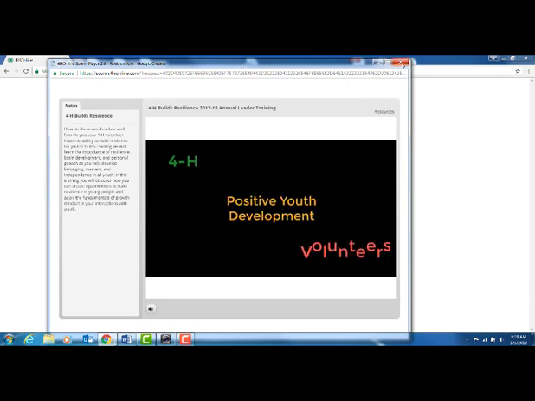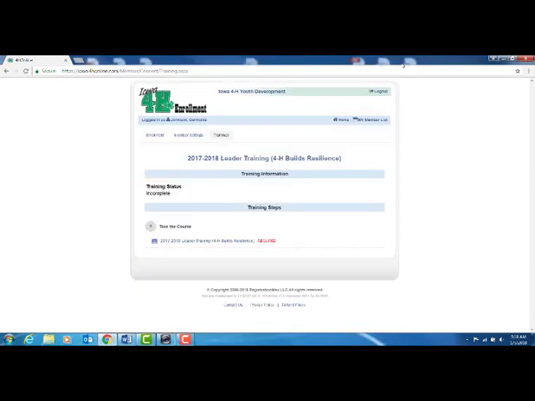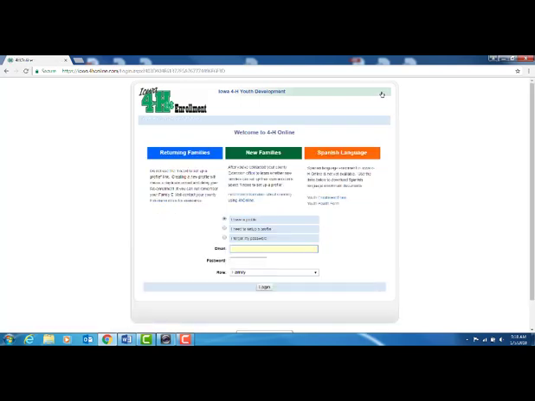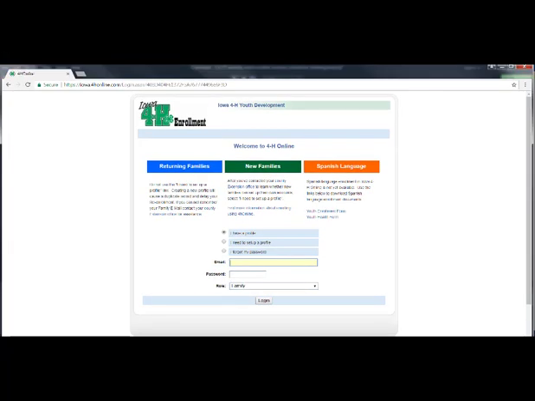Once they close out of the training from the last slide, their certificate will be right below where you see the title of the training. But they need to complete the entire training in order to be able to access that certificate. When they click on the certificate, that is what tracks it in 4-H Online. Staff do not need to enter completion of the online training for volunteers. When the volunteer clicks on that certificate, that is what saves that to their training history in 4-H Online.